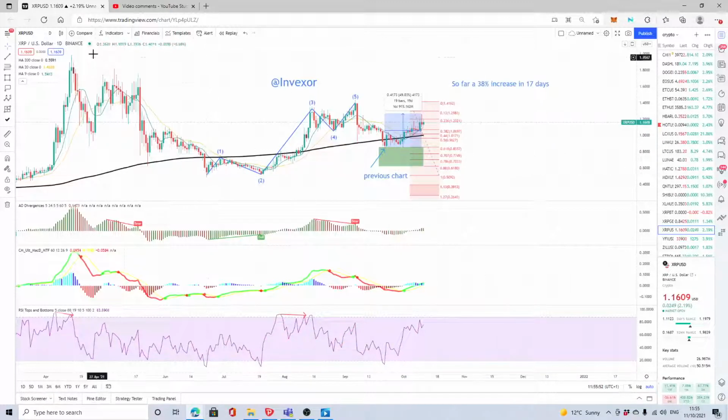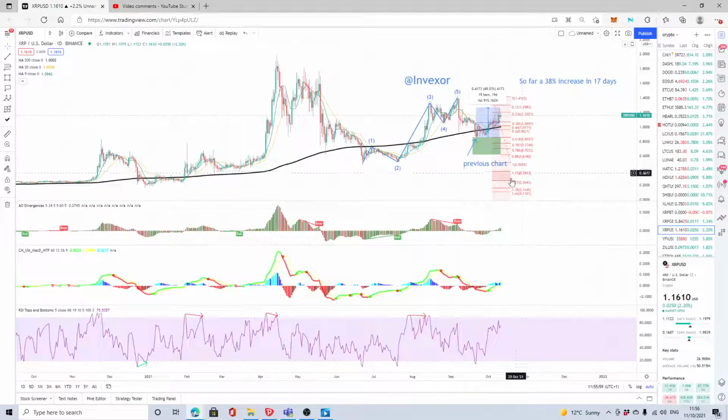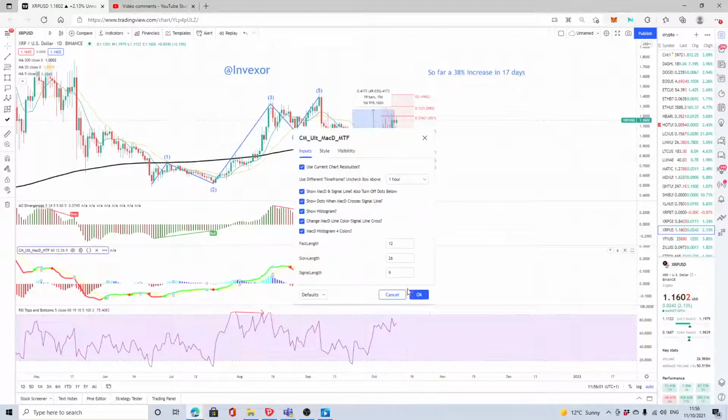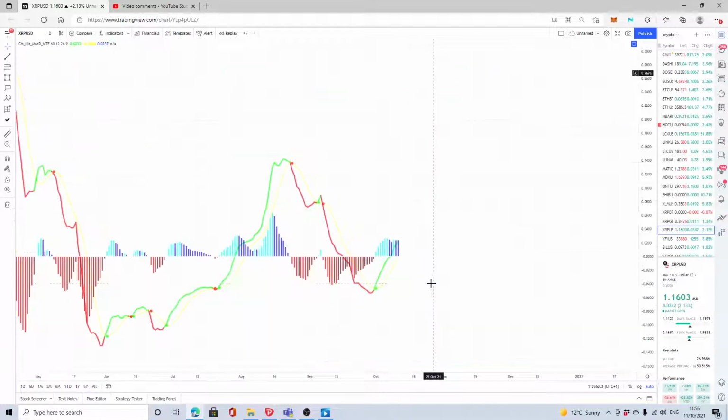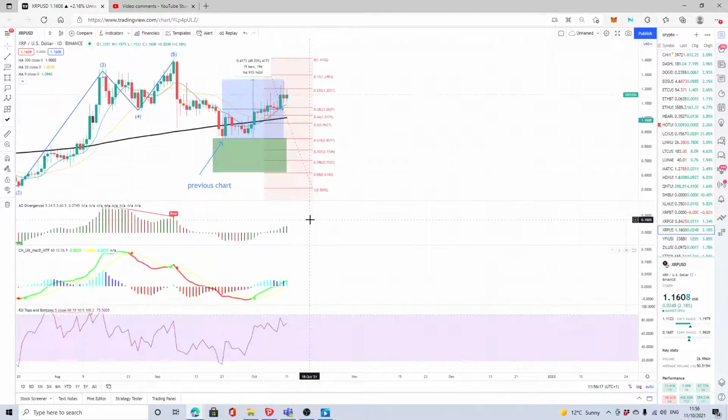This was one of the wave counts we were looking at, 1, 2, 3, 4, 5, and an ABC. So again, want to see some strength coming in. This is good. You'll see the difference here on the MACD. So we've come from way below. We had the crossover there at the end of September, and the indicator was starting to get weaker, but then got stronger, a little potential false signal there, and then immediately went stronger again.